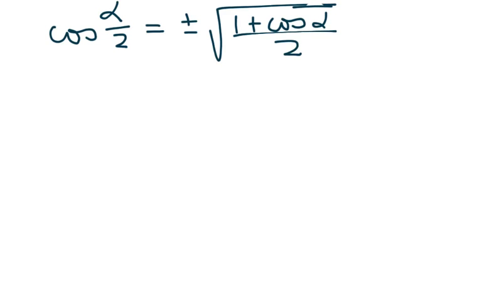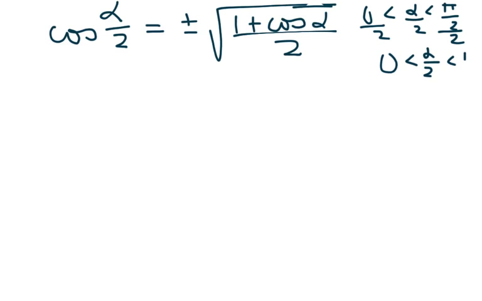Now, my alpha lives in which quadrant is this? Okay, quadrant 1, and so it's going to continue to live in quadrant 1 because when you divide everything by 2 here, whoops, sorry about that, you get 0 is less than alpha over 2 and it's less than pi over 4. So it lives in a very small area because we're taking half the angle. And you just plug it in.